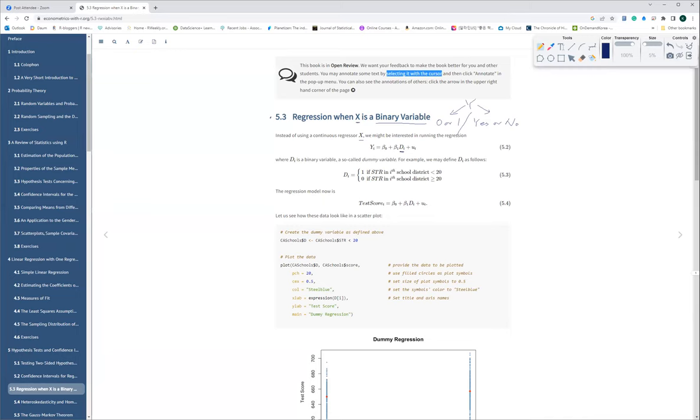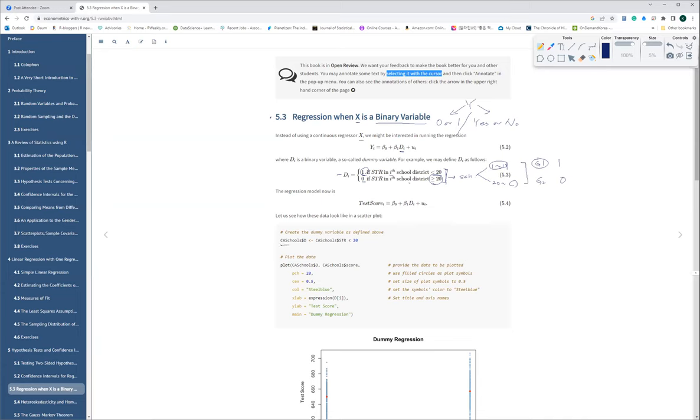So in this case, D is going to be one. For the students' districted students score data set, we can set up the dummy variable so that a school district less than 20 is a one, and a school district more than or equal to 20 is a zero value. So actually what this does is, there is a lot of school information, and they divide it by grouping the school district: 1 through 19, and then 20 to whatever. Okay, that's how they group it. These are group one and these are group two.